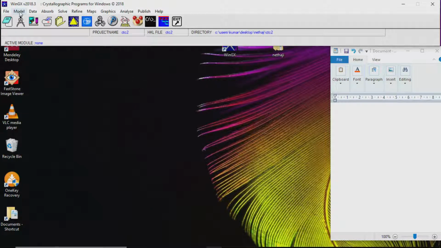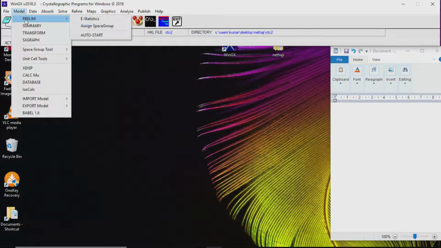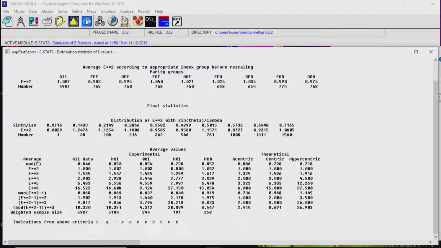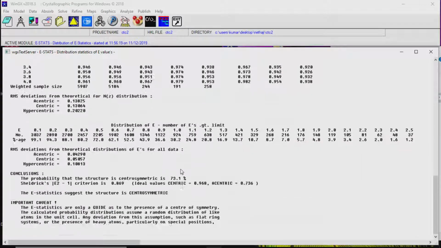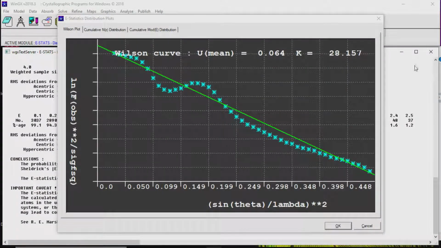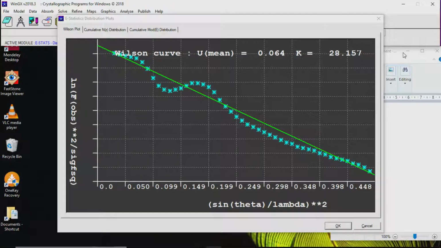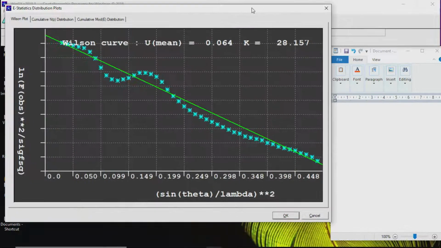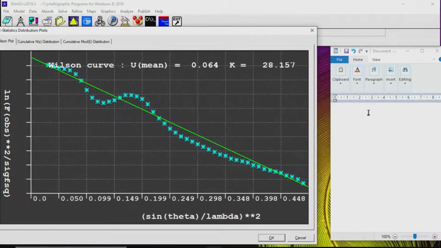Now, I will go for the Wilson scaling that we have discussed, go to E statistics in preliminary. Now, we can see the Wilson scale. Here what you can see is you are getting a scale factor and the temperature factor.